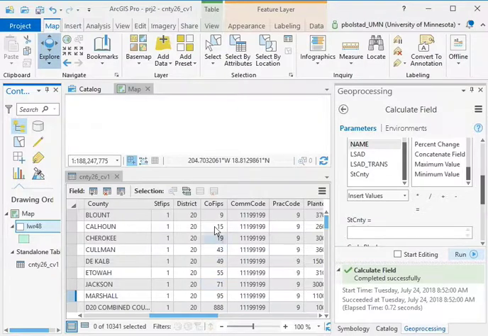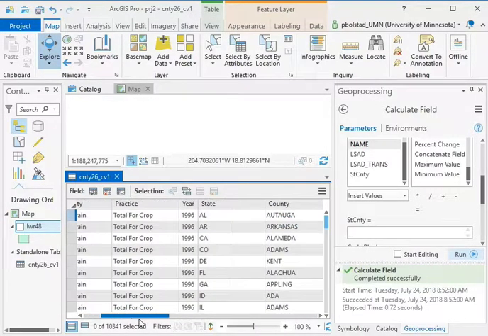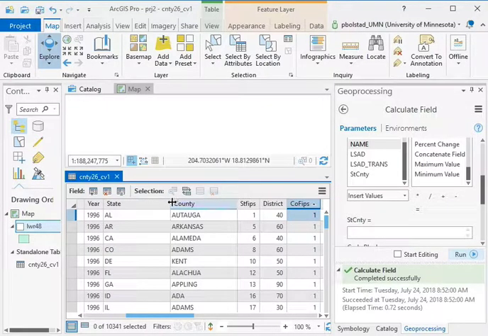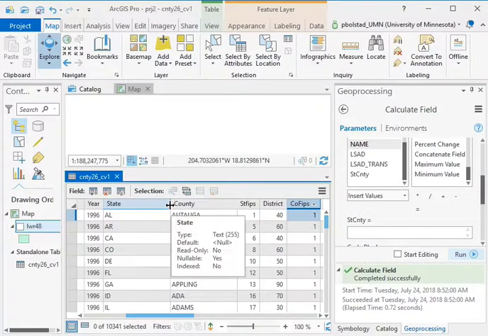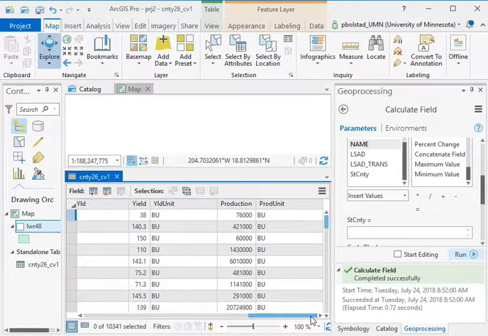I can get repeats of these FIPS codes, as I show when I sort ascending, in different states. So Alabama, Arkansas, California, Colorado all have a county FIPS code of 1, but they have different state FIPS codes. So 1, 5, 6, 10 are unique to the states. So I have to generate, or you have to generate, a new key variable so you can link this into this lower 48 data set.